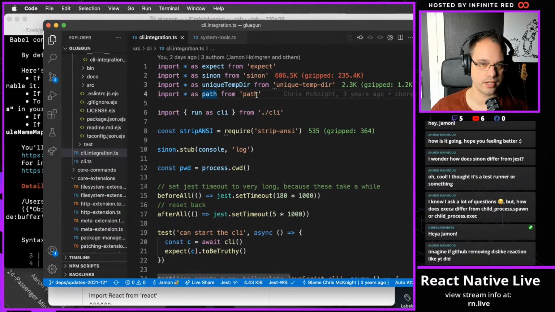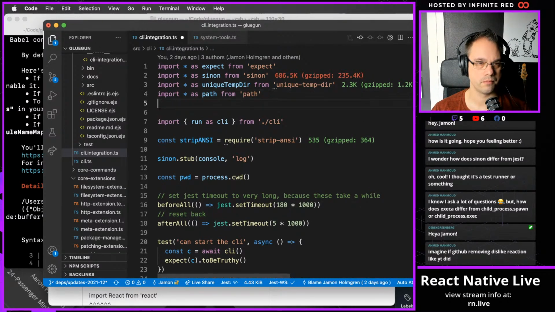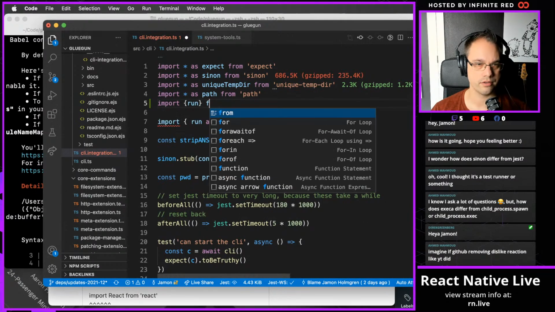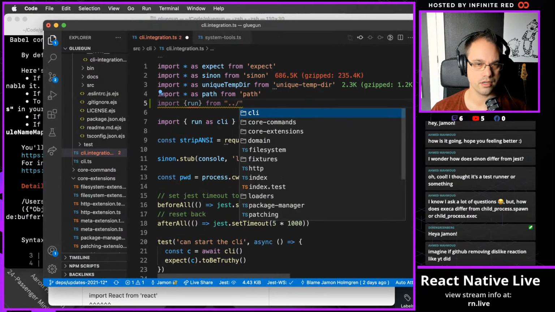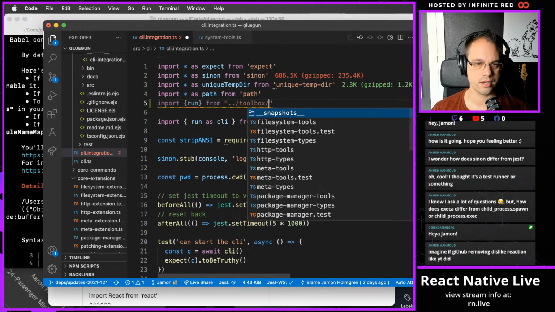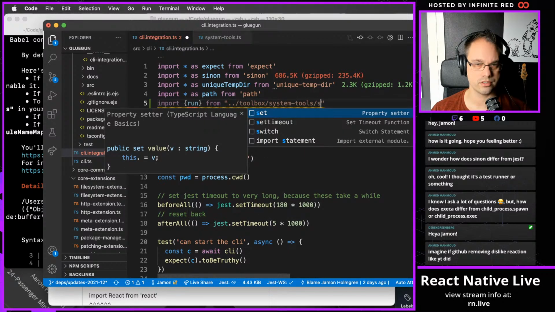So path was there. Okay, so now import star as, or run from toolbox system tools.